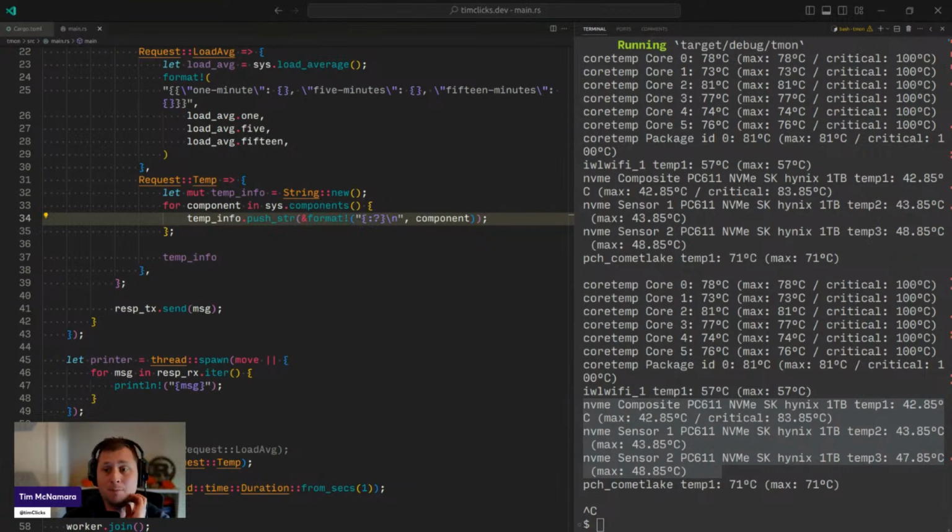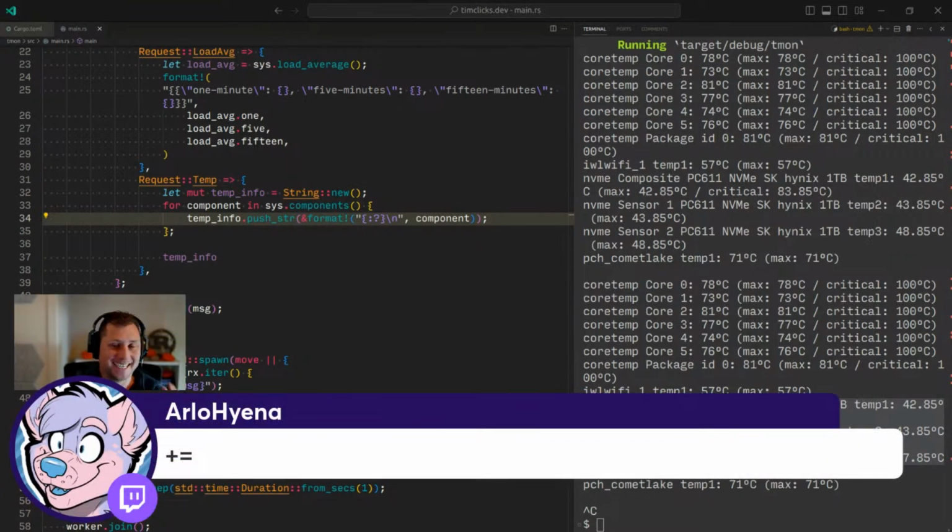But there's a whole bunch of temperature information, and then it's a bit confusing because we now need to make a decision, which is, well, how on earth do we deal with this? Because I thought there was just a temperature, but it turns out that there are multiple temperature sensors, and every computer that implements this.